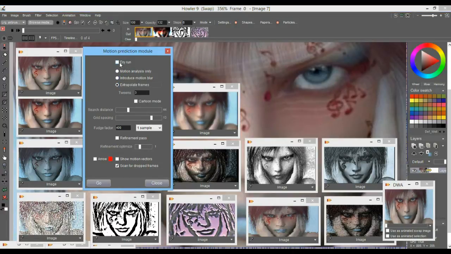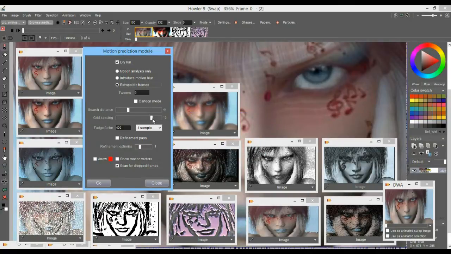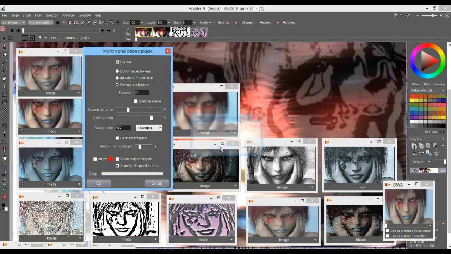As we experiment with that, first let's do the dry run, so it's not actually saving it. But let's give it a try with the default of 3 tweens. That means it's not going to have many more frames. Initially 4, probably about a dozen after that, right? 3 tweens between them, give or take a few. So what we'll do is we'll just experiment with that and see what that gives us. Well, that was a very big flash. Let's go something a little bit longer. Let's give it 22 tweens. That will take a little bit longer for it to calculate it.